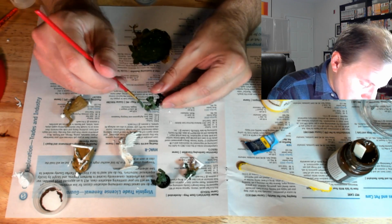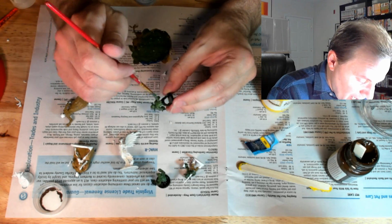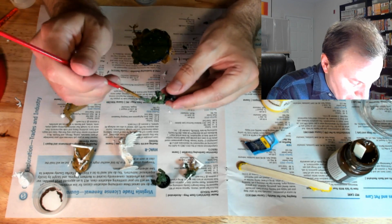Yeah, D&D is a lot of fun. And there's a lot of other tabletop role-playing games, as they're called. So it doesn't have to be fantasy. It could be science fiction. It could be horror. It can be pretty much anything you want.